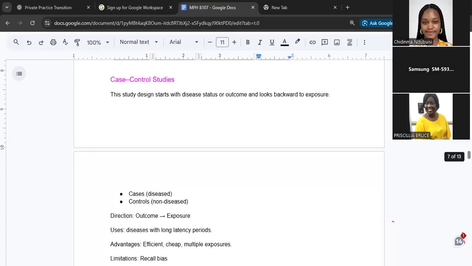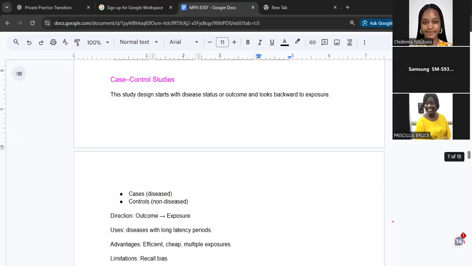Look at it. You will start from who already has cholera. This person already had cholera, this person didn't have cholera. Now you will sit the two of them down and say, okay, tell me, your house, is it clean? The area around your house, how sanitary is it? Then the people who have cholera will say, it's not very clean. Our waste, we don't dispose of it often. Our water is not clean. You get all those kinds of data, and then the controls are telling you that we don't have cholera, our environment is clean and all of that.